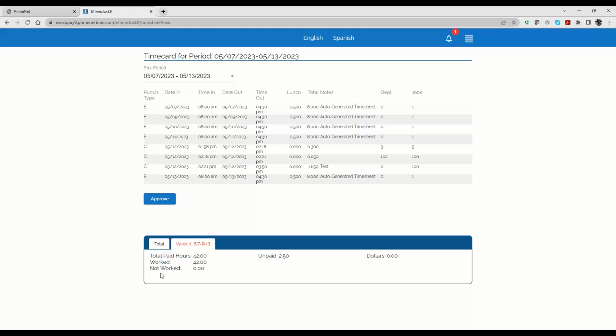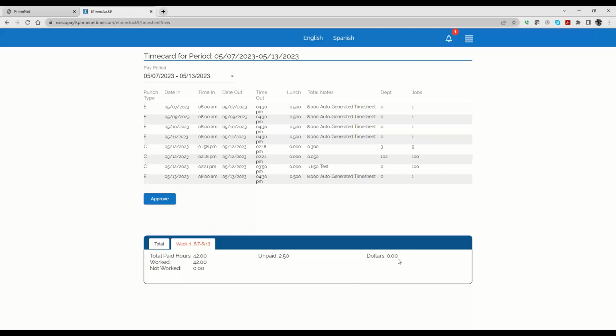And below this, I would have each item that I had taken off, such as sick, PTO, vacation, holiday, and next to it in the column here would be the amount of hours that I took off for those particular instances. My unpaid would be things like lunches, absences, any unpaid time that may be entered into my time card, such as leave without pay, no call, no show, anything like that.